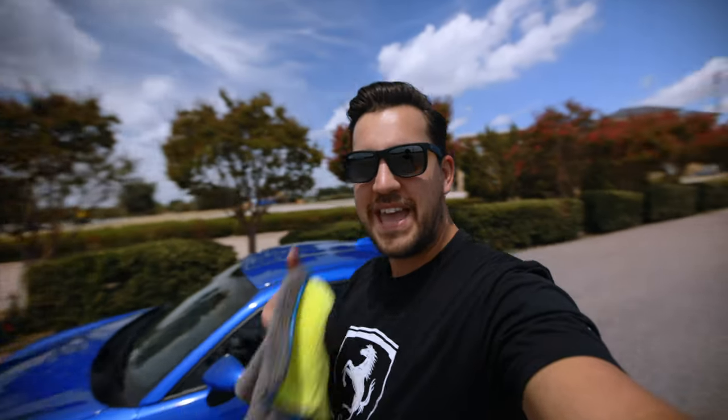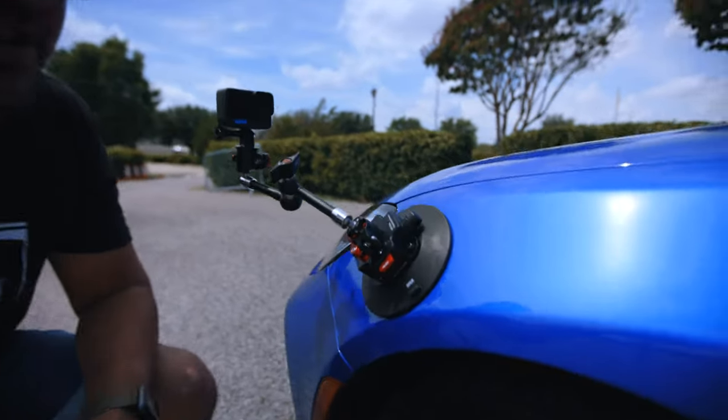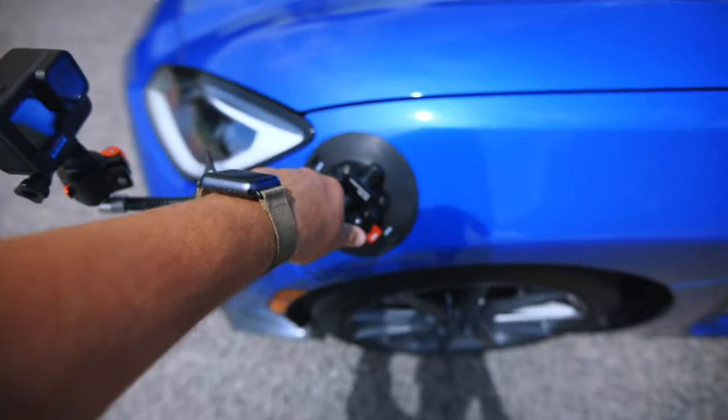Let's head outside the vehicle and start mounting it outside. When it comes to mounting any camera on the outside of a vehicle, I highly recommend having a clean car — bring a microfiber cloth, give the mount point a quick clean, and clean the suction cup as well so everything sticks nicely. The Eye Footage comes with four suction cups: a smaller one for the interior, and a bigger suction cup mount for the exterior that works its way around the curves of your car.